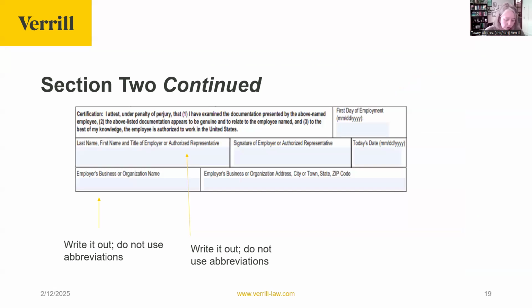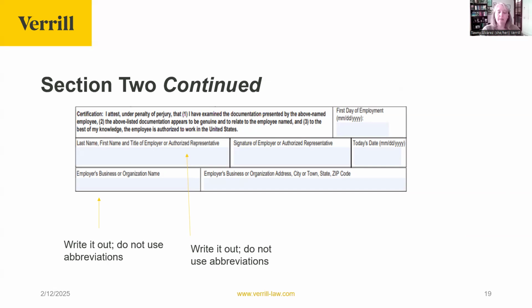So Section 2, again, it's important that we are not using abbreviations, right? That we're writing out fully and completely the name of the organization, similar to how we were completing document names or titles, that we are using the full title of it unless we have gone to the instruction manual for completing I-9s and we've viewed Appendix, I think it's Appendix A, which lists abbreviations that are appropriately used in completing the I-9.